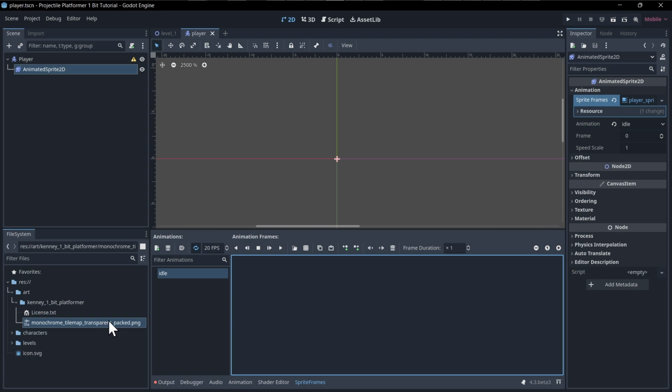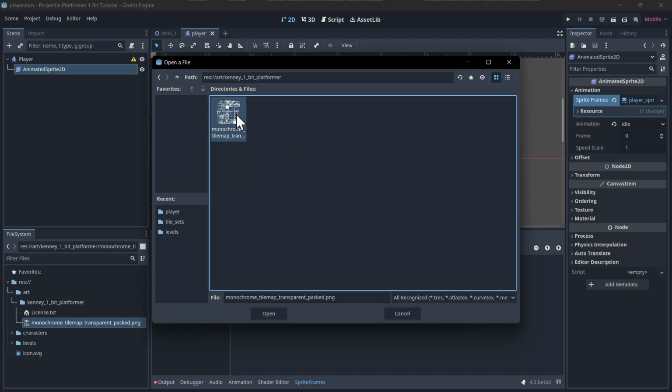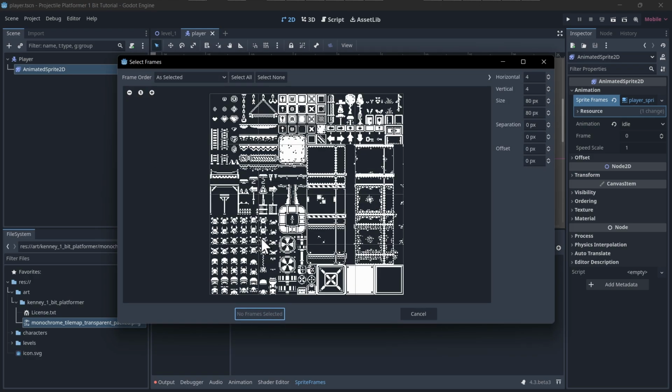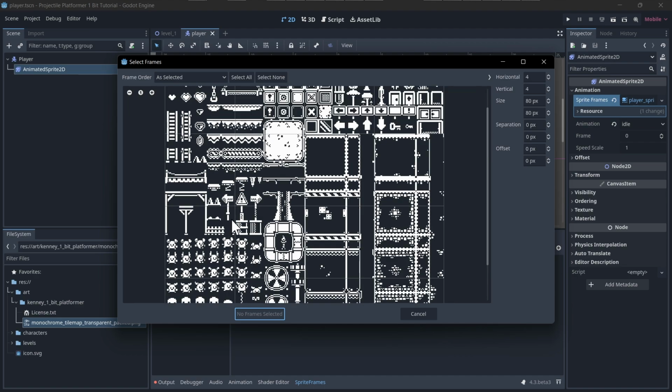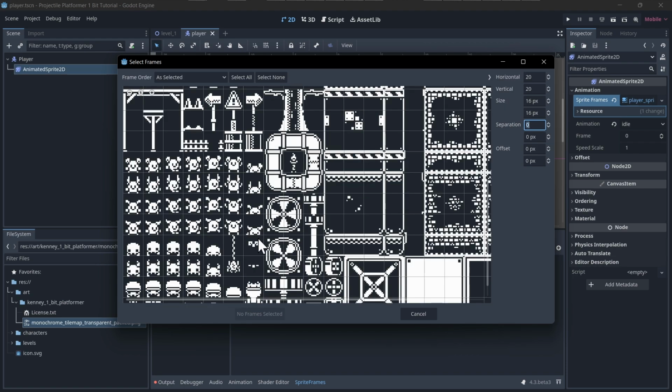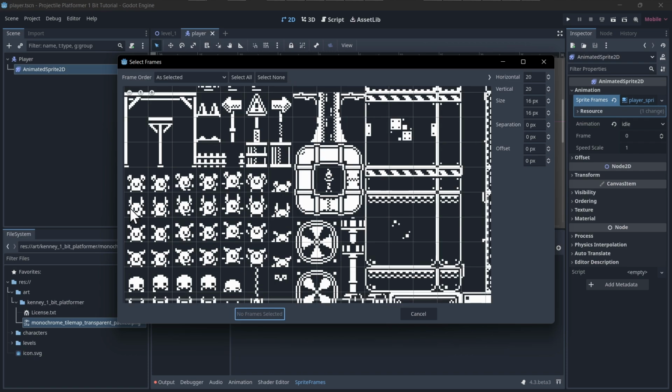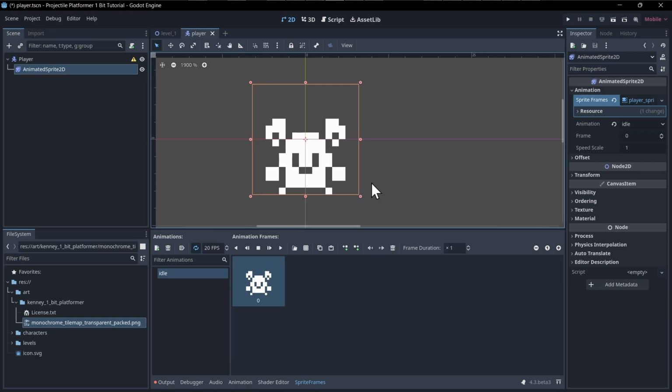And we want to add in frames from our sprite sheet. So I'm going to click on the add frames from sprite sheet button. And then we'll go to art, Kenny platformer, and the transparent packed.png. Open that up. And if we zoom in, we can see basically the whole sprite sheet. So our frames are going to be 16 by 16. So on the right, I'm going to do 16 and then 16. So these are the frames for our playable character for the pack. So our character is around here for this pack. As far as I can see, it doesn't appear to have like an animated idle animation. So we can just use the first frame here, add frame, and that can just be our idle.